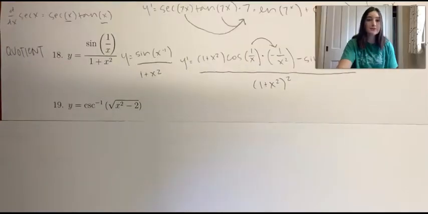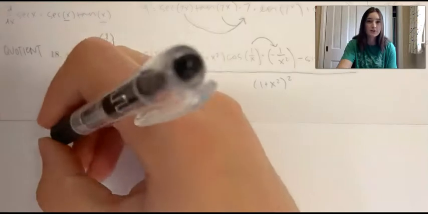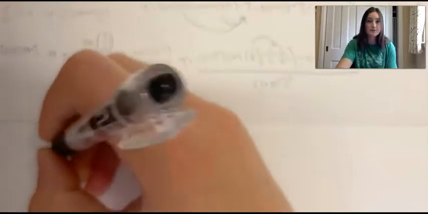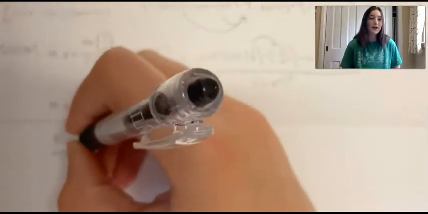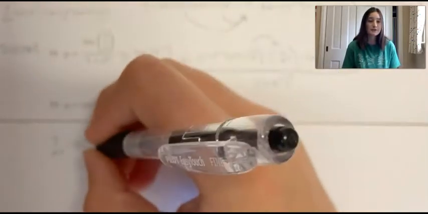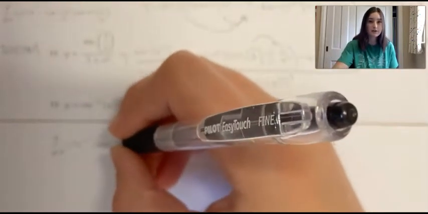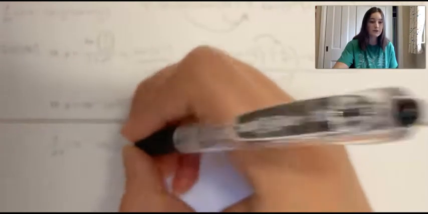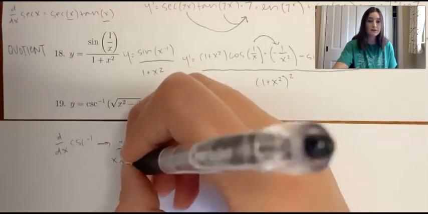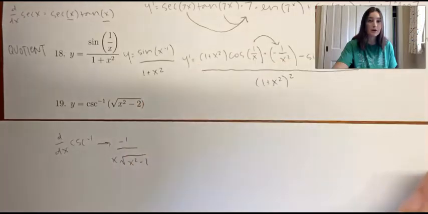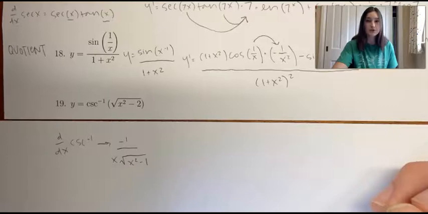Okay, so for this last one, it's not too bad, but these inverse trig derivatives can make things a little bit tricky. So let's just work through this. I had to add another piece of paper because I ran out of room. But I'm just going to write a reminder here that the derivative of the inverse cosecant is negative 1 over x times the square root of x squared minus 1. So that's just to help you remember that derivative. And now we're going to get started with the problem.